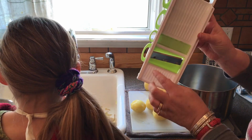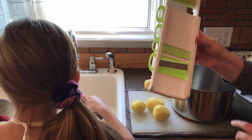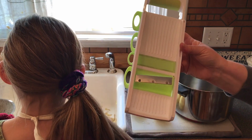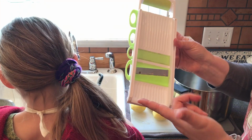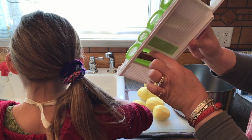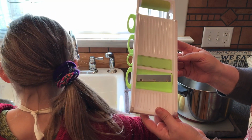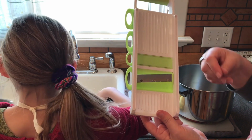The reason I use this is because it does give the same size slices. And I've decided I like to cook my potatoes in slices rather than cubes. I do that for potato salad or mashed potatoes or scallop potatoes. Scallop potatoes would need a thinner width there. But anyway, I do that just because it seems to be fast. I like the way it cooks. I mean, it's faster to cook. I just like it better than cubes.